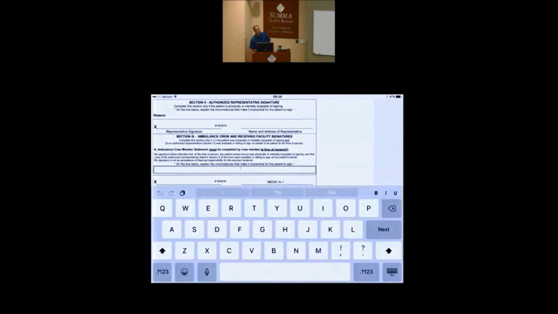The other thing that they actually ask me about on this form, too, that I do want to put a slight indicator on is when you can't get a patient signature and you sign and the RN signs, there is a reason box right here. Supposedly, the law requires or the regulations require that if the patient couldn't sign, there needs to be some definition on why they couldn't sign. So I suppose that could be whatever the reason that you happen to think is appropriate. They were unconscious, had a broken arm, whatever it is. I don't think it matters. They just need some kind of an indication on why couldn't you get the patient signature.